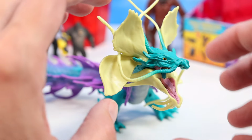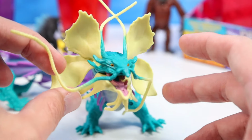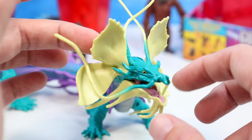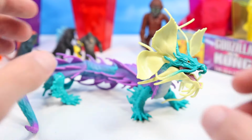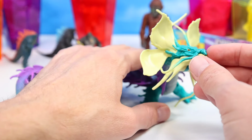Not the most painted, but a lot of things going on with this one with all her flower ears, whatever you want to call it, flower petal ears. Nice little spiky tendrils. And a little bit of a bearded dragon look going there. Really cool looking head. Is it Manda? The long snaky dragon titan gets a little bit confused with Tiamat.